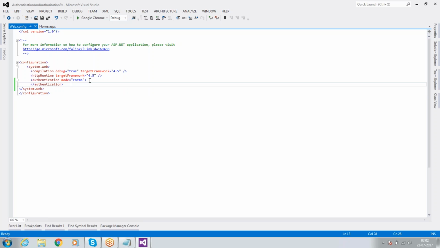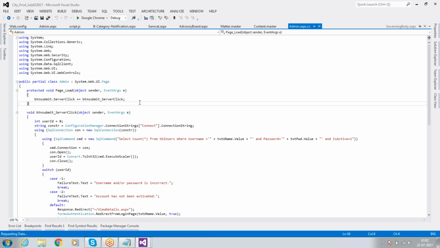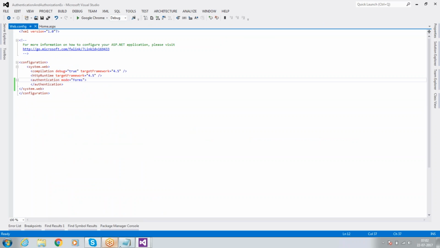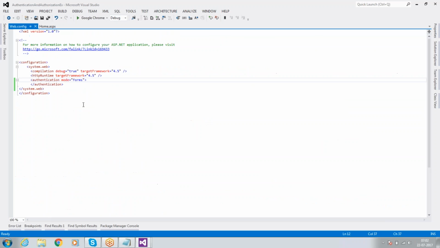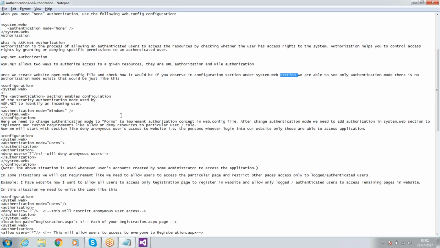IIS means our server, Internet Information Services. If I use Forms Authentication, I can host it live, so that I can access it. This is my live website, for which I provided an authentication mechanism, and I want to show you how I provided it. I would like to set authentication mode equal to forms, and implement whatever necessary steps I want to take.